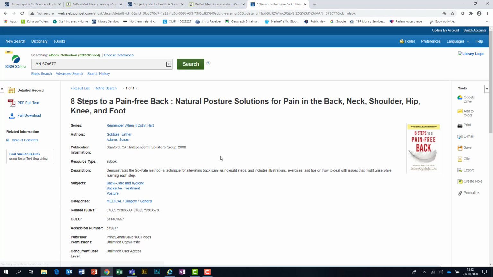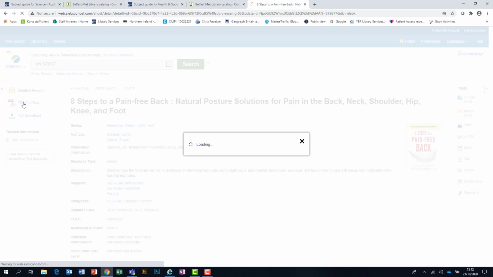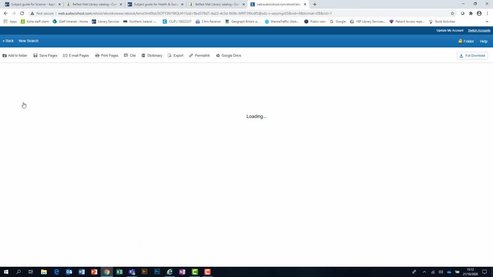Okay, so just like that, this is the copy of the book. So it's exactly the same as the printed book, but it's an electronic format. Okay, and if you want to read the book then, well, there's two things you can do. If you look over on the left-hand side here, it'll say PDF full text or full download. What we actually recommend is not to click the full download button if you see it, it's to go PDF full text. So if you do that, this opens up the book as a PDF file, okay?